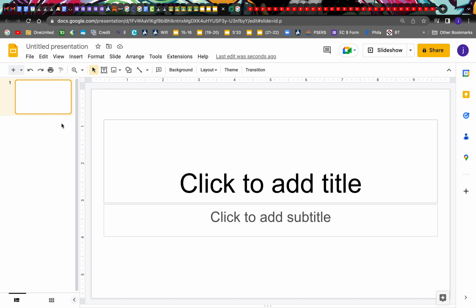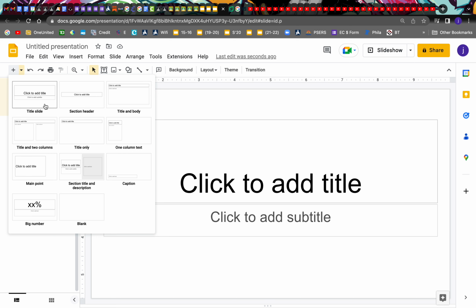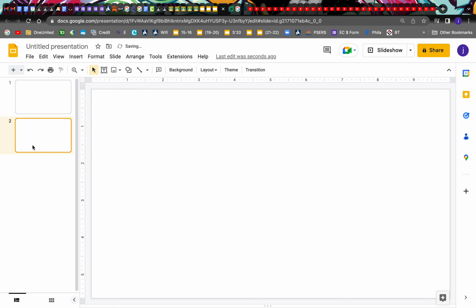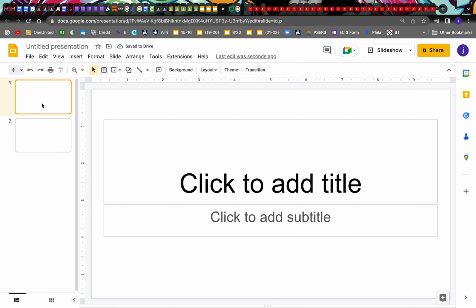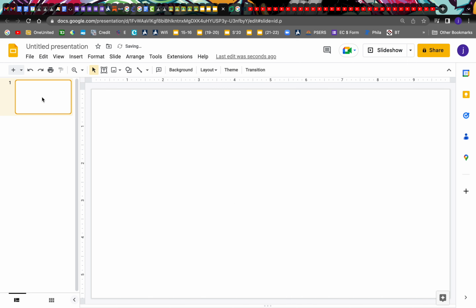So I want to add a new slide. I don't want to use this format. I want to add a fresh new format. So I'm going to go to where this plus sign is. If I click over here on the right of it, the drop down, I can choose: do I want a slide with a title and body area on it? Do I want just a title in the middle? What do I want? Me personally, I'm going to make a blank slide right here. Boom. It's nothing on there. I'm going to build it from scratch. So I click that. Now we got this blank slide right here. The other one, I don't really want it. I'm going to highlight it and hit delete on the keyboard. That joint's gone. So now we got the one fresh slide here.